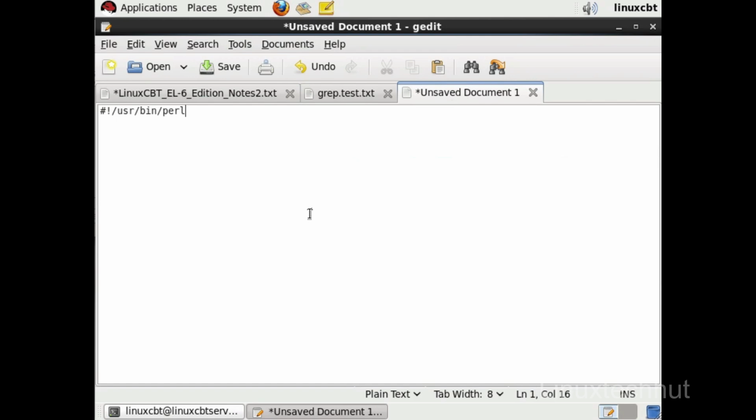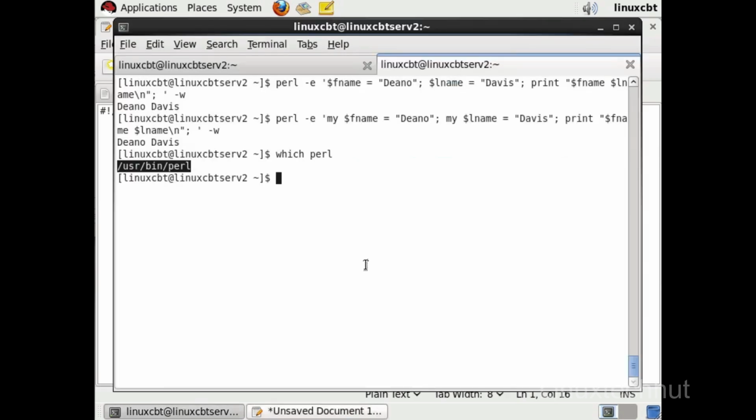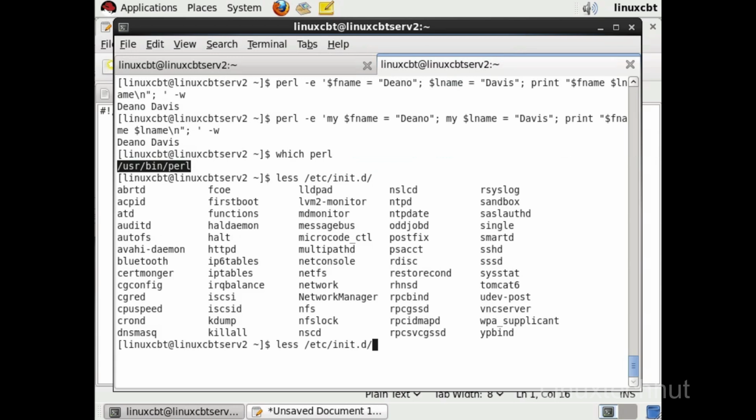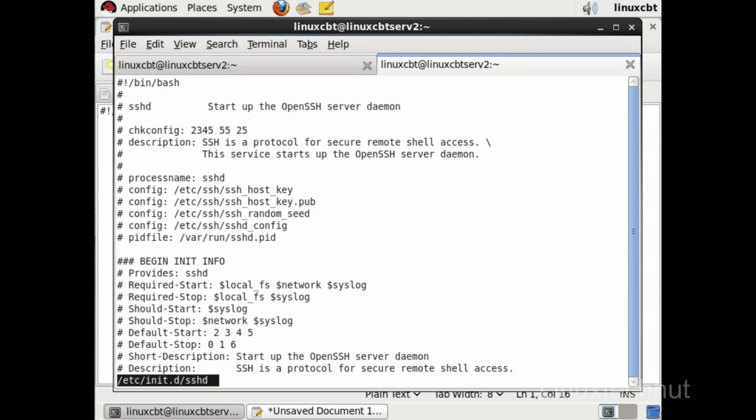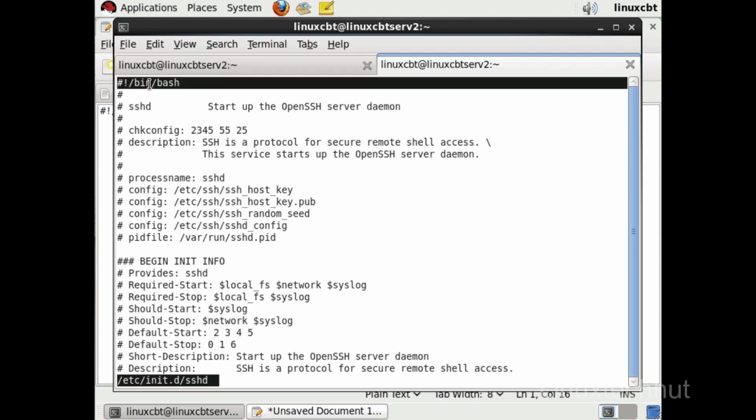You can consult some of the scripts, the startup scripts, for example, to see examples of the shebang header. Let's take perhaps SSH for example. Here's an example of a shebang header. #! /bin/bash. This means that when the script is executed, sans a prefix of a dot or the bash shell name itself, it is understood that the shell is to execute the /bin/bash binary to then process the script.